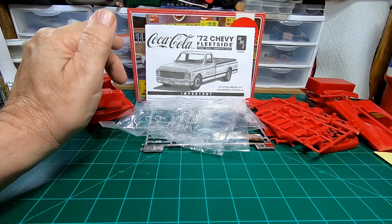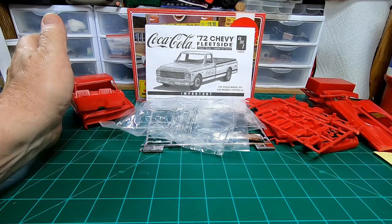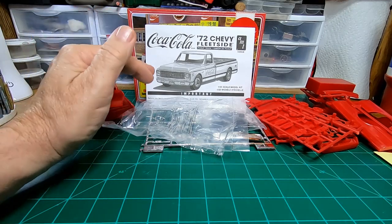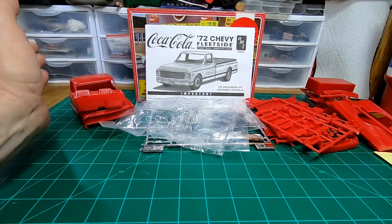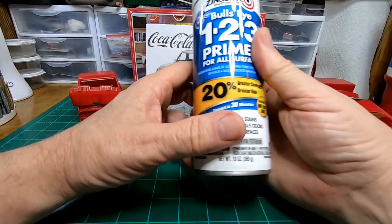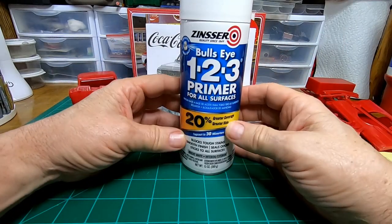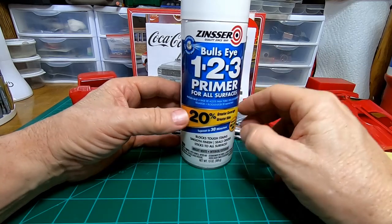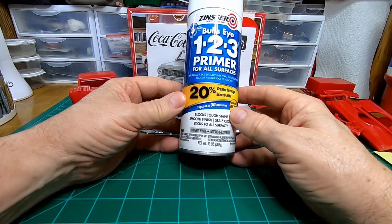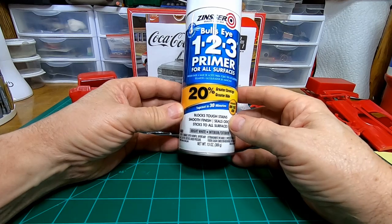And last but not least, I believe that's everything. Yep, just the instruction sheet. And it's pretty good size. So let's look at the back here. Oh yeah, nice big pictures. They don't try to jumble a whole bunch of stuff in there and confuse you. Looks like a pretty simple build.